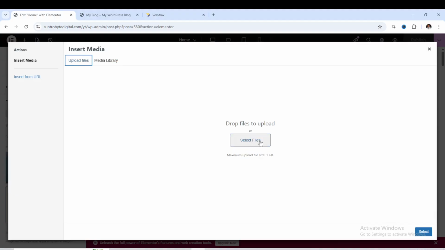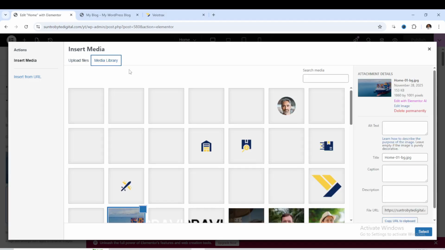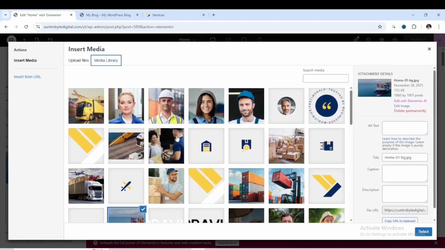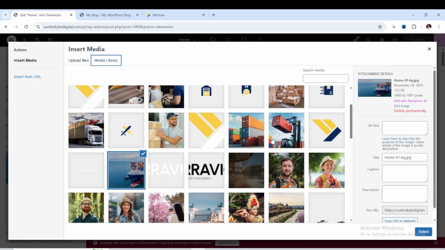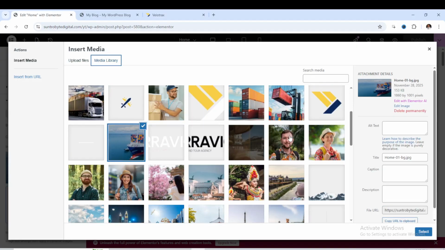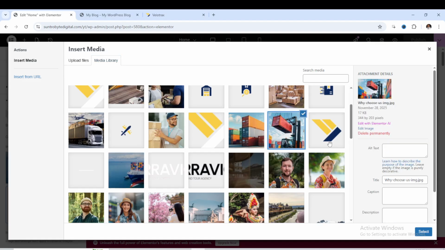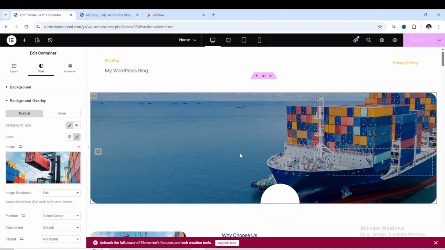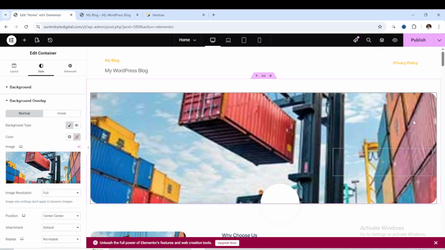You can select a file from your gallery, or if you have some files in your media, you can click on it. Let's say I want to add this particular image instead. You click on it, click on select, then the background image will change.